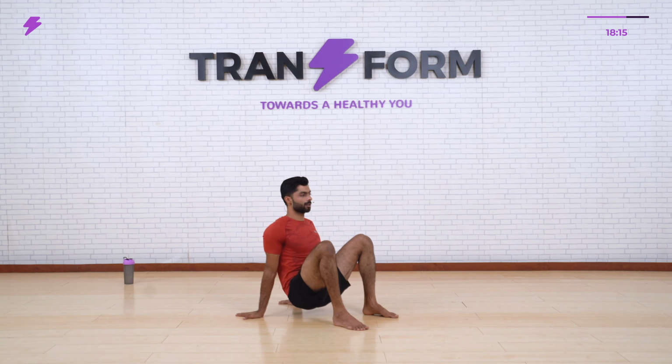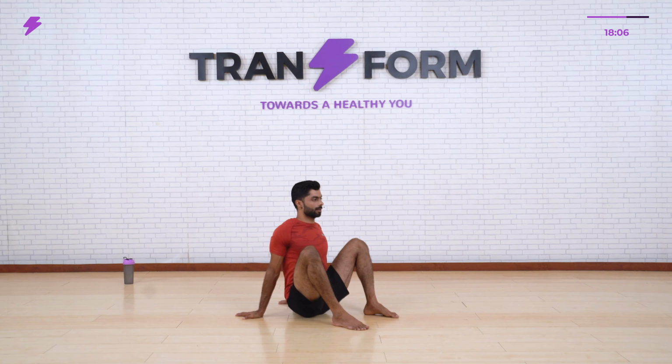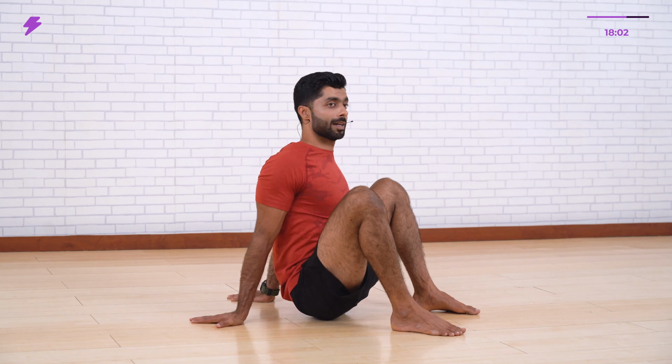Now, if I'm here in this position, my hip is down. Watch this, my shoulders get shrugged. What do I say about the shoulder shrugging? Nada, not happening. Just pull the shoulders back and depress. And what does that do? It makes my chest pop out automatically.